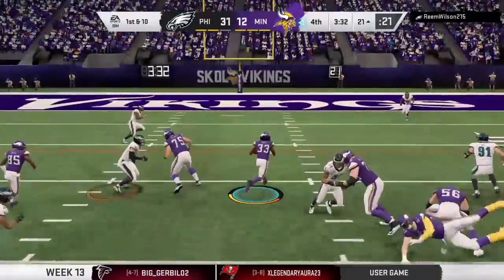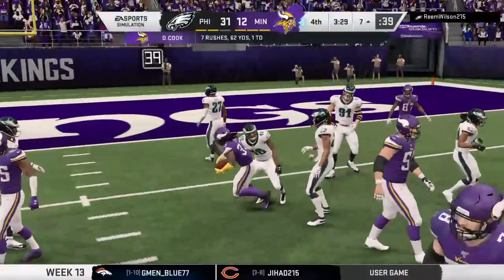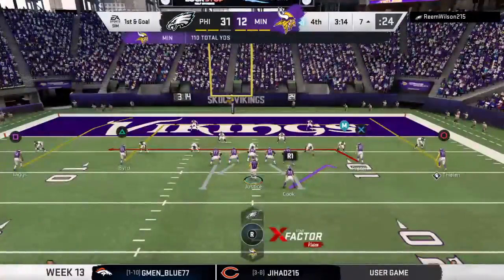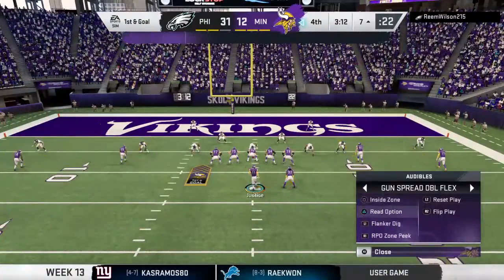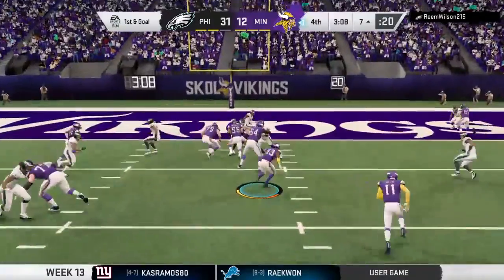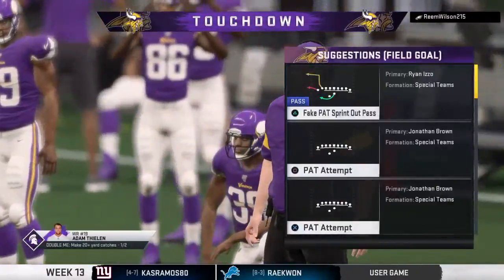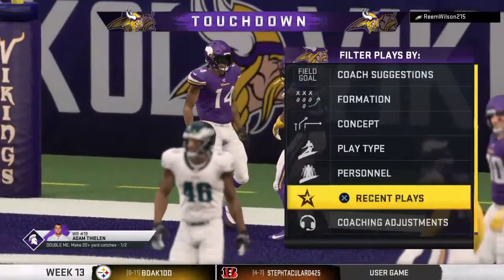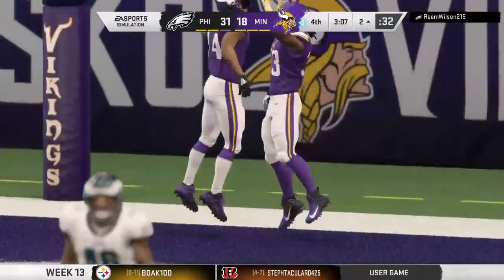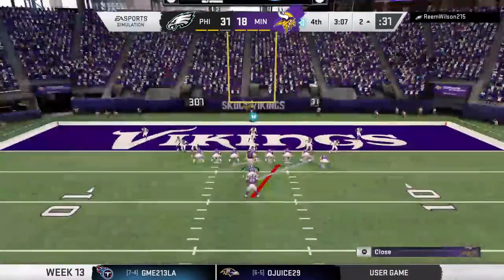On 1st down, Cook. He's got the first down inside the 10 and down to the 7-yard line. Back-to-back nice gains. That one for 14 yards and another first. 1st and goal, and they got to be thinking a chance to get right back into this. And he will score. Touchdown, Vikings. Dalvin Cook with his 2nd touchdown of the game, number 8 on the season. And the Vikings are able to close the gap just a bit.